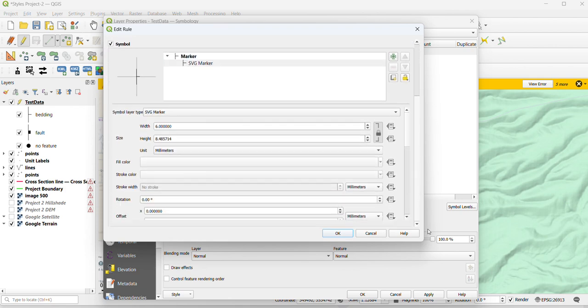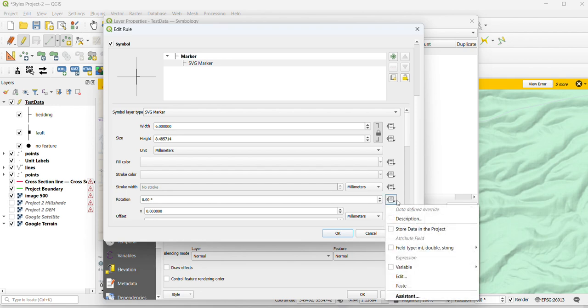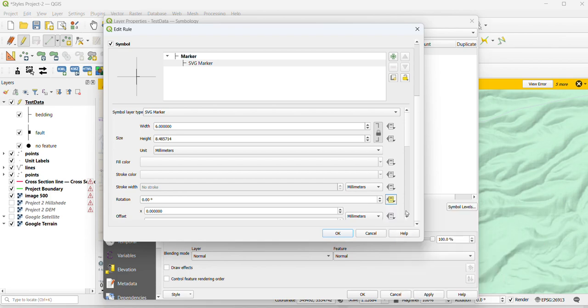I go down to the bottom, and you can see where it says rotation down near the bottom here. Go across to the menu symbol on the right. The data defined override is what they call it. Go to field type. I don't know why they call it field type, instead of field. And I just go over to strike, and you see that's now yellow.